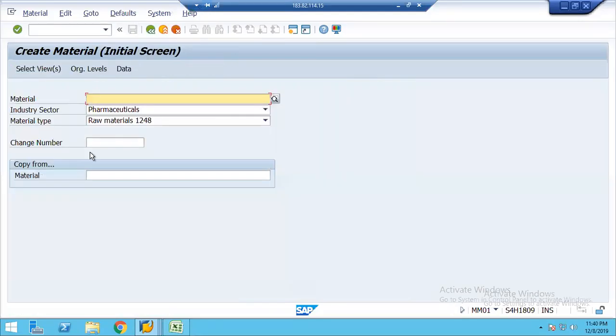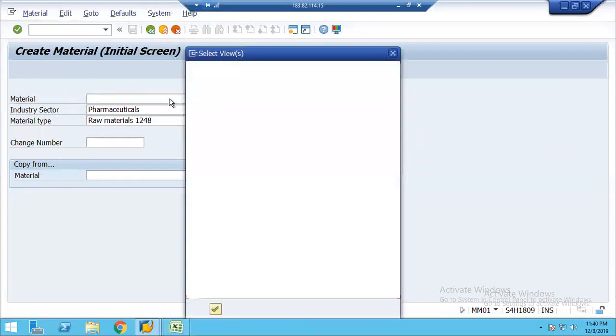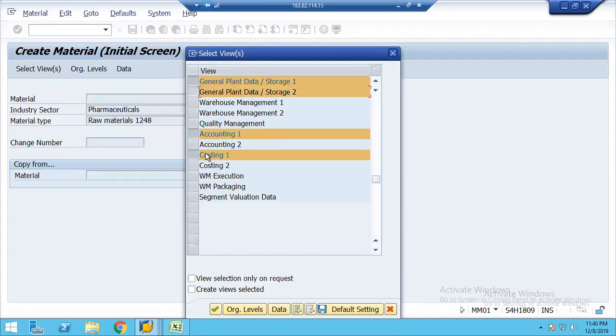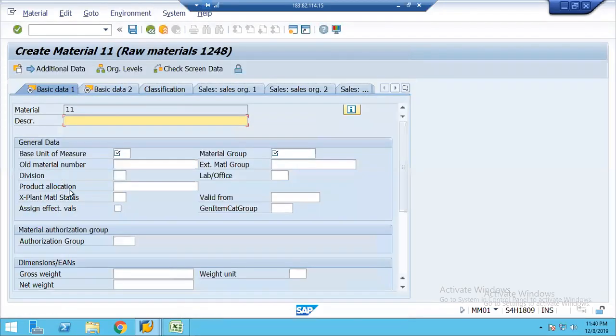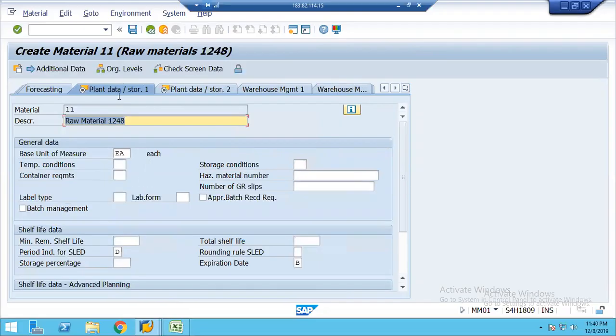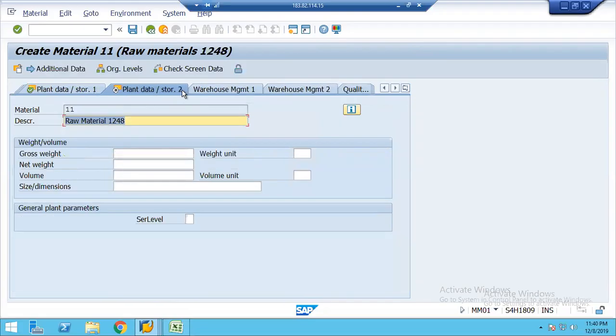MM01, let me take again. So basic data 1, 2, MRP 1, 2, 3, 4, plant 1, 2, accounting 1, 2, costing 1, 2, enter. Basic data 2, there is nothing. Purchasing, there is nothing to take. Plant 1, 2.